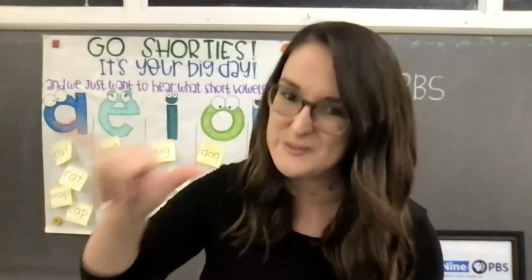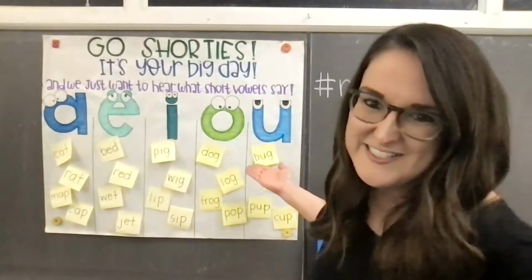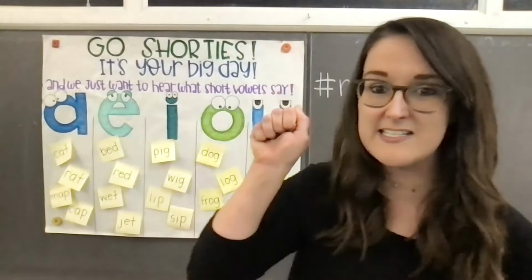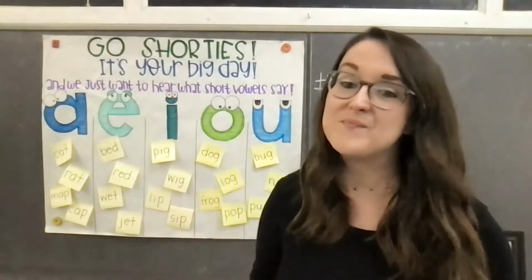Very good. And just like our song said, vowels are A, E, I, O, U, and then sometimes Y. You can see, friends, I have all of my vowels on this chart right here behind me. And we learned our short vowel sounds and our songs that went along with it. So we're going to go ahead and review them together. Say this with me. A says a, a. See the way my mouth looks? Do you feel it too? A, a. Good. And our song went.